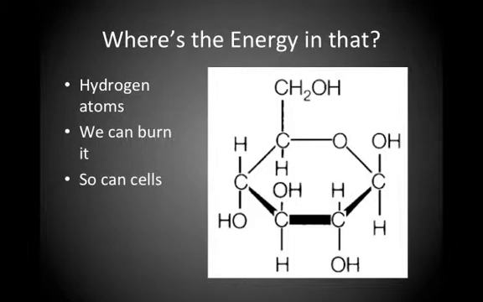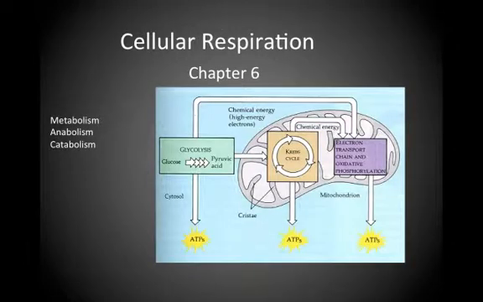So remember, cellular respiration is a process that happens in many steps. It's all about electrons. It's all about redox reactions. It's all about making ATP. It's all about harnessing electrons and using them for energy. And it happens in cells. There's three parts of it. It happens both outside the mitochondria in the cytosol, and in the mitochondria and on the inner mitochondrial membrane.